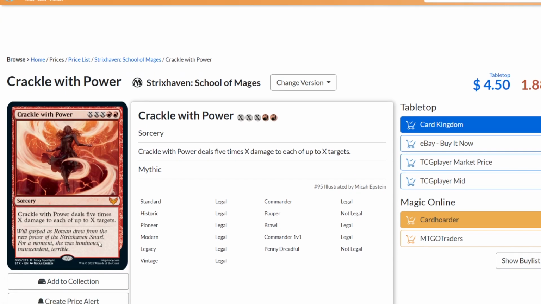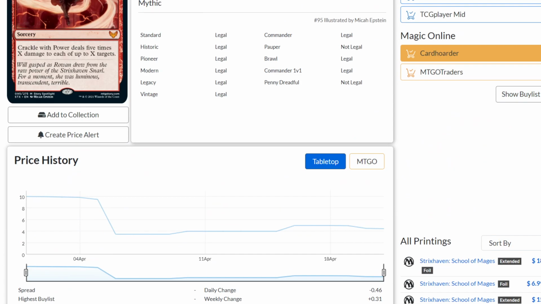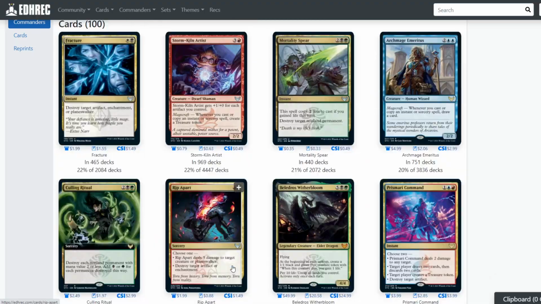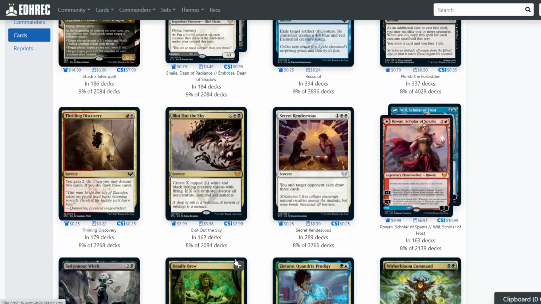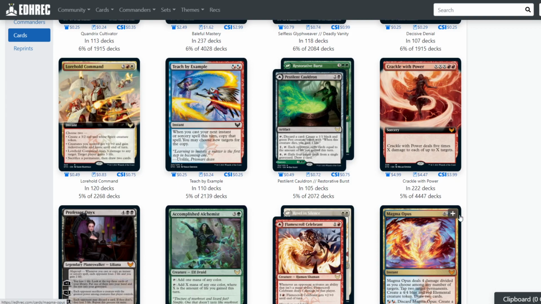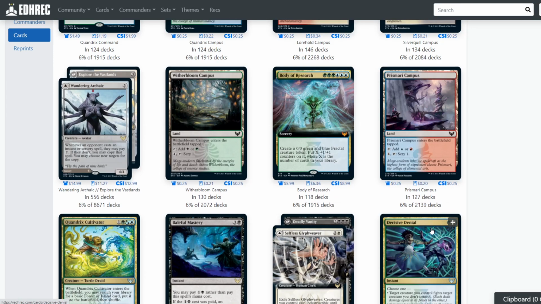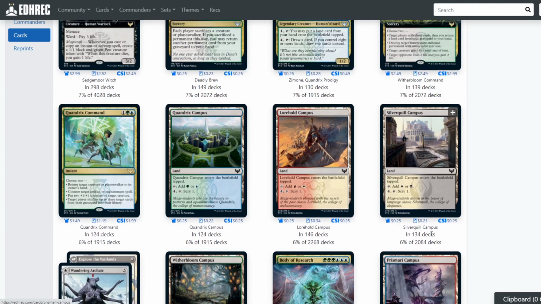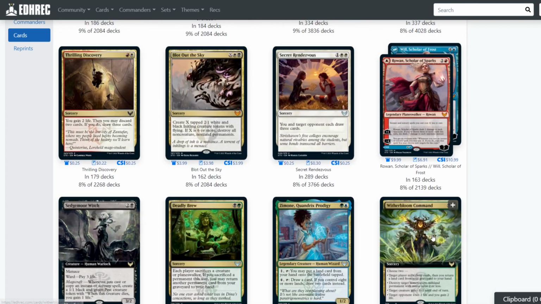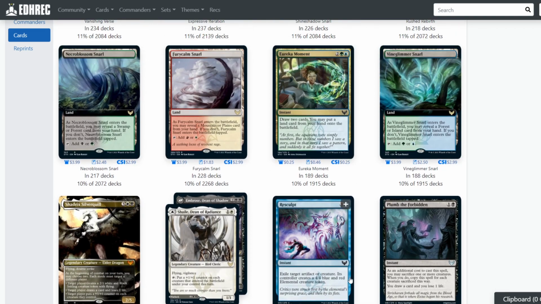So Crackle with Power, it is a sleeper, in my opinion, as far as its price tag is concerned. If you look at Crackle with Power comparatively to other mythics, I believe it is the first major mythic, if you look at the decks, in 222 decks. So let's go up and see where we're at with other mythics that are above it, because I think a lot of them were in the multicolored. So yeah, 162 with Blot Out the Sky, Rowan 163, Silvercoat 186.